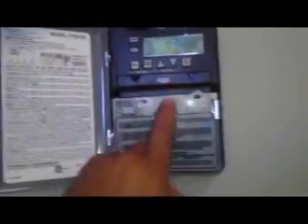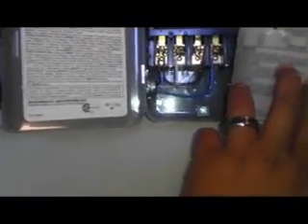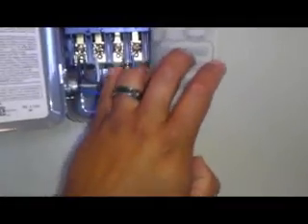On this box over here, we have the grounding and the power to the neutral for all the lines that come in and out. In the solenoid over here, what you have is the line in going from the breaker. The solenoid is controlled by the timer that we have over here. As you can see, the power goes in and then it goes out on the blue line. The blue line goes over here into the solenoid, and that will power up our solenoid for these lights.